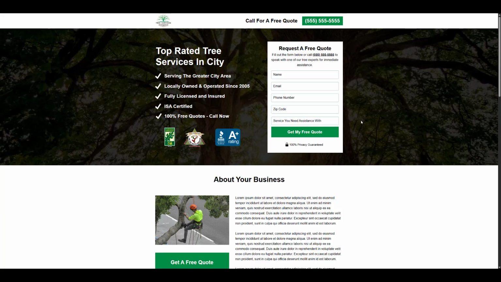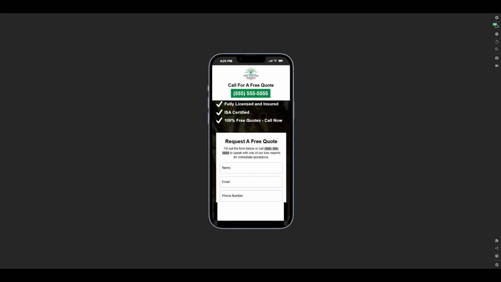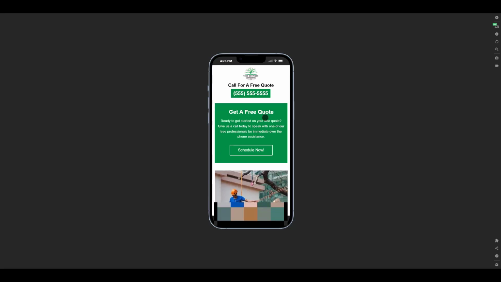Sometimes what I will do is make this like a button, so it'll be like a pop-up on the page. But again, this is a very, very basic landing page. Have the quote request button there. And then one of the biggest things is if we switch it to mobile, the first thing you're going to notice is it's just really, really easy to interact with.